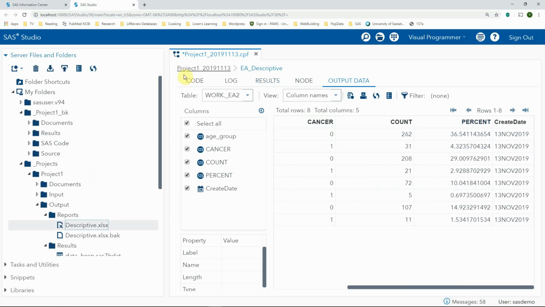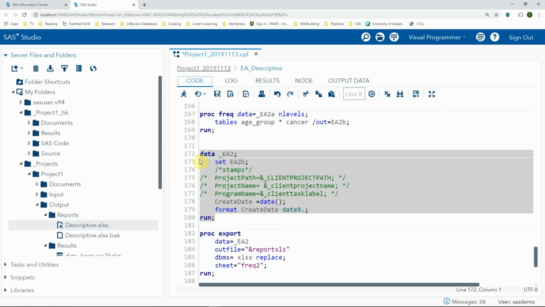And again, for this part, I would suggest that you do it in SAS Enterprise Guide. In that way, you're going to have the project name and the program name, so you're going to have very detailed stamps for these outputs.